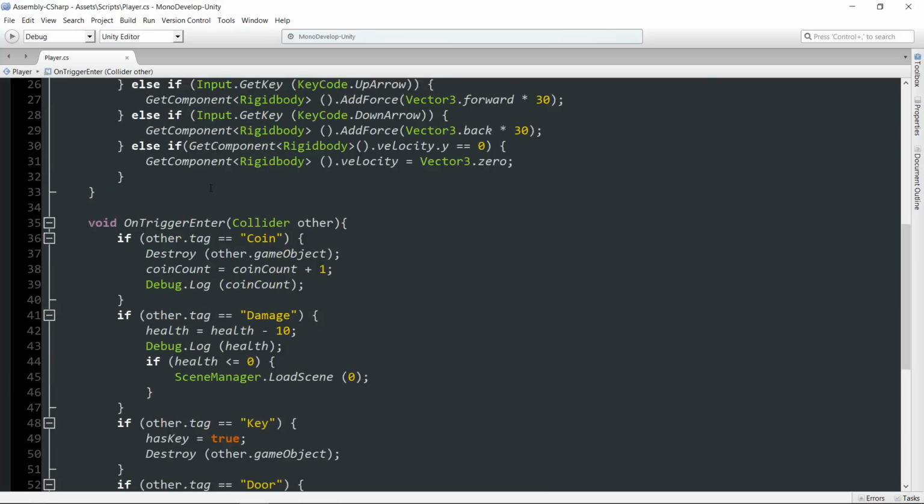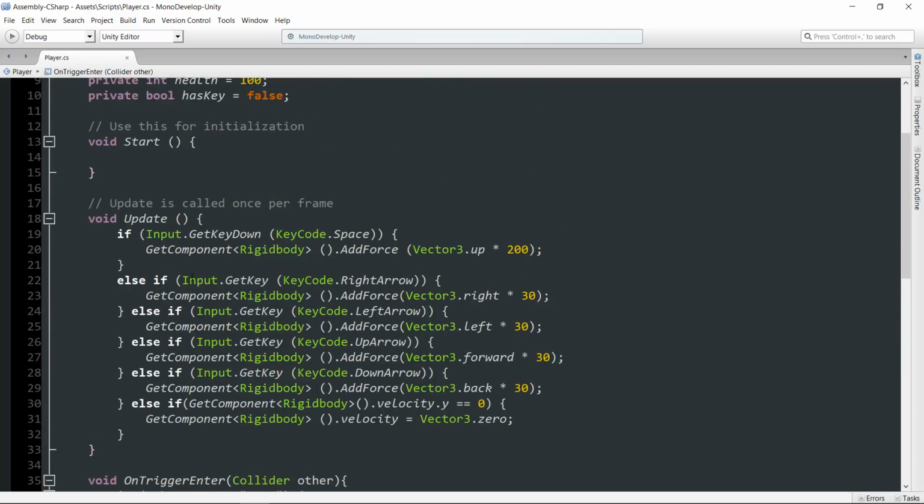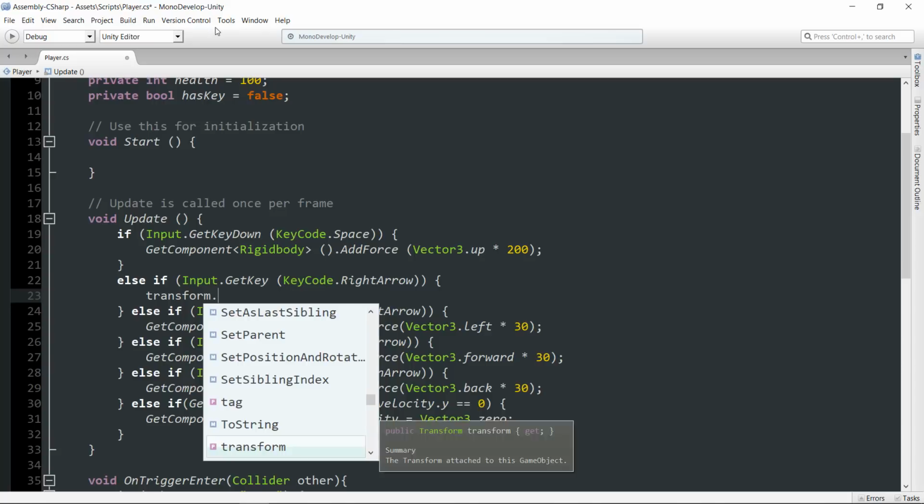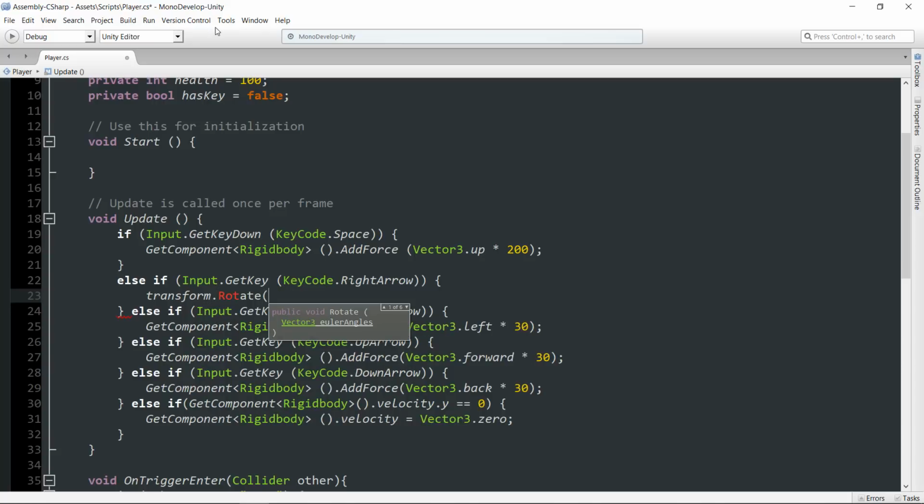So one way to do that is instead of the right and left arrow adding force, we can actually have the right and left arrow change the rotation. So this would be transform.rotate, and we give it the angle that we want to rotate around, which is actually the up vector.